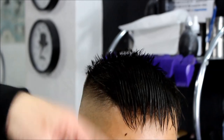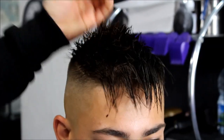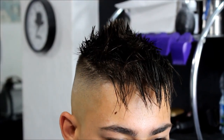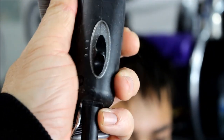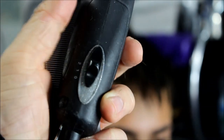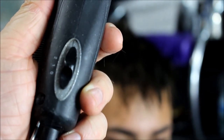So what I'll do is I'll just pull down the hair, as Stan's hair is quite fine, it's not really thick hair. Let me just show you this button quickly. There's two settings. There's low speed and there's high speed. And what I'm going to do is put it on the low speed for Stan's hair, because it won't take out a lot, it will just texturize them ends out.